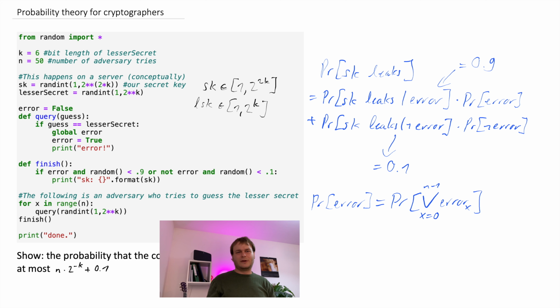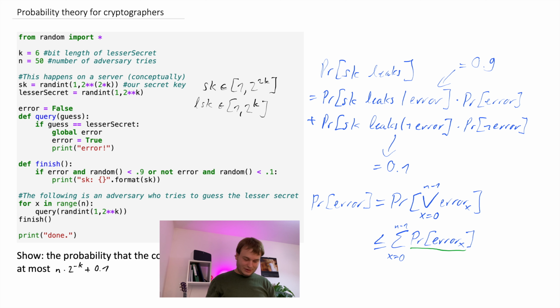But thankfully in probability theory, we have this nice inequality that tells us something about the OR of multiple events. In particular, if we have multiple very unlikely events and we just want to upper bound that any of them happen, we can just use the union bound. The union bound then tells us that this is at most the sum of all of these individual probabilities. And now this makes it a lot easier, because now we're just left looking at each of these probabilities for the xth try individually.